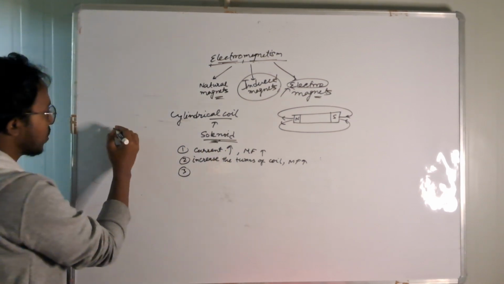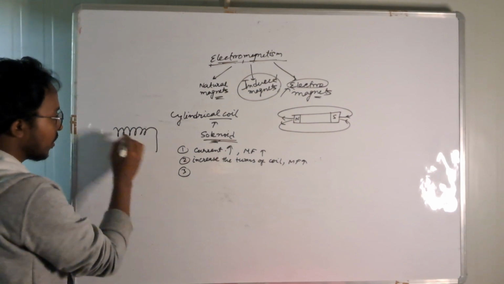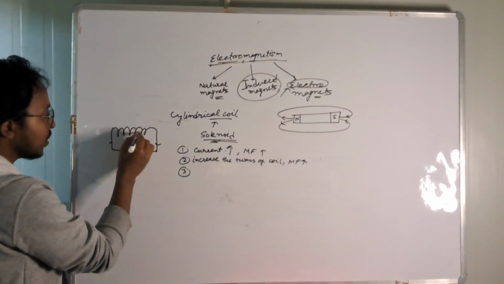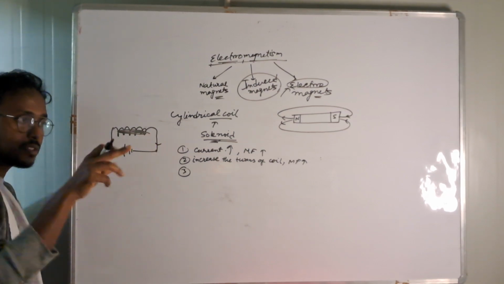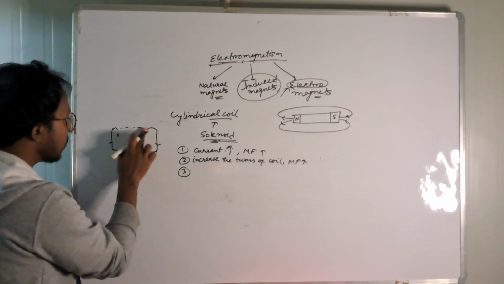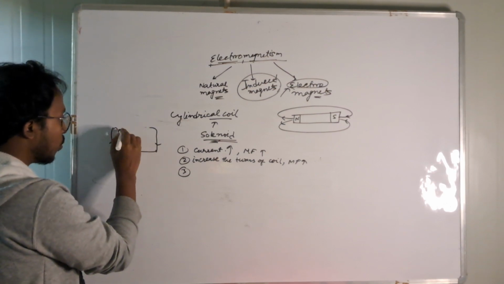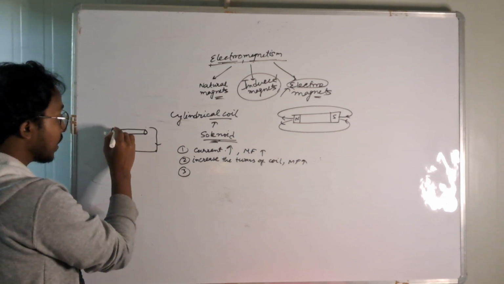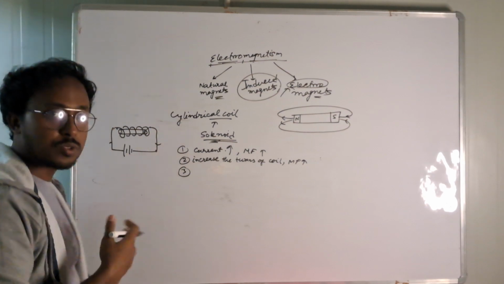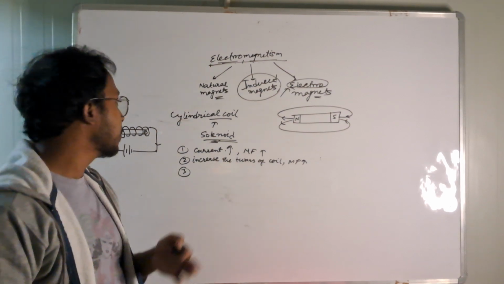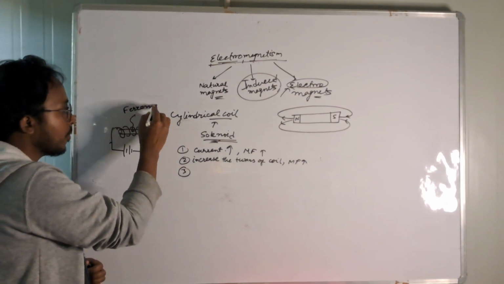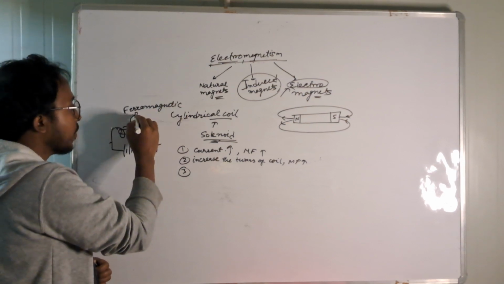I have already drawn it. If I draw it again, this is the solenoid, a complete picture. So this part is completely hollow. So it's like a spring. Now if I introduce one bar of ferromagnetic material, again this is most important. If I introduce one bar, it's not that if I introduce a plastic bar this will enhance the magnetic field. No, it will not. It has to be a ferromagnetic material.